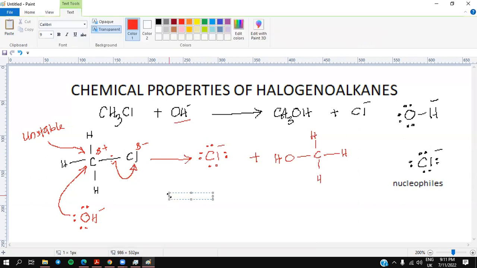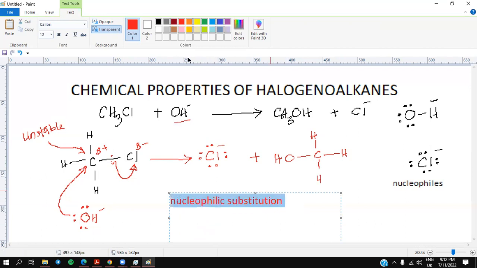When you look at this reaction, I can say one thing for sure, that the reaction shown by halogenoalkane is not addition, it is a substitution reaction. What's the meaning of substitution? One atom comes in, another atom goes out. Again, when one atom or a group of atoms comes into a molecule, an atom or a group of atoms goes out, allowing that species to give electrons. It's a substitution reaction. This is called nucleophilic substitution. Halogenoalkanes show nucleophilic substitution reactions.